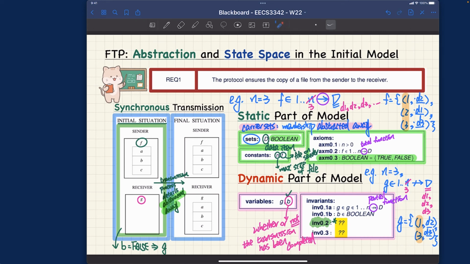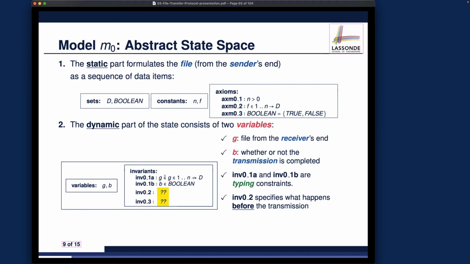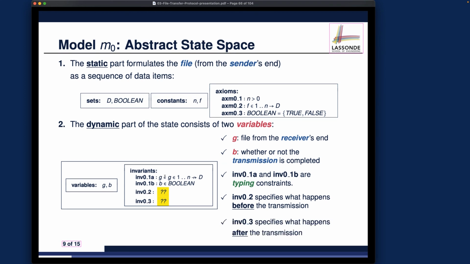You can think about what the smallest cardinality for G really is. G is a partial function. What is the smallest partial function that will satisfy this constraint? The empty set, of course. That's something you also need to review, what the empty set really is. It's a special case of a relation from lecture number 1. So I'll simply say G is equal to the empty set over here. That's the first one. What about the second one? The second one is kind of symmetric, but we can still let you do the exercise. Once you know the first one, the second one is rather trivial, but we still do it.